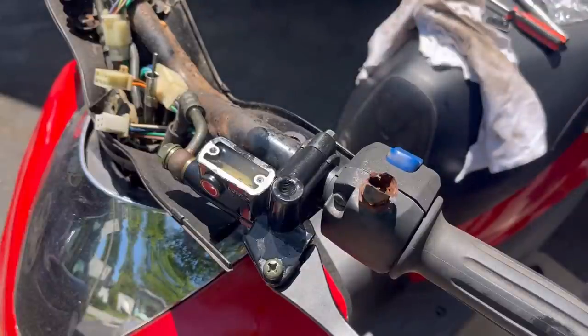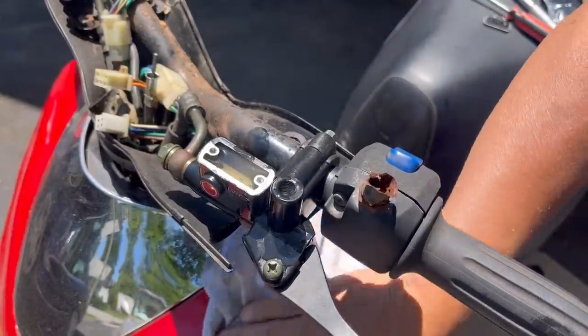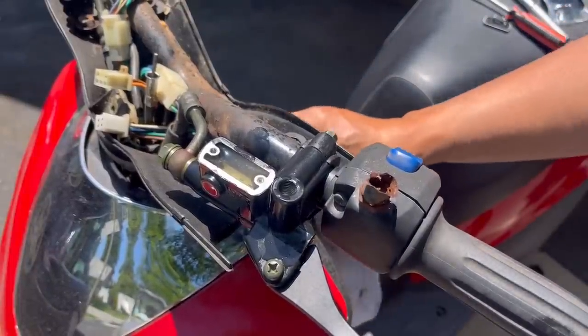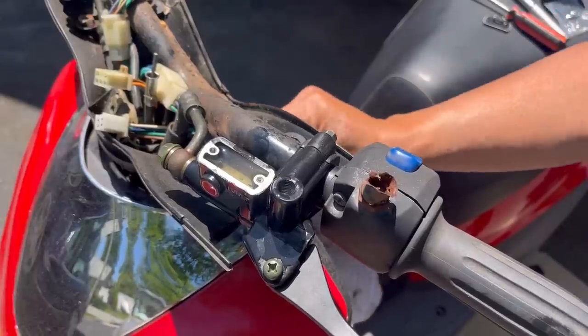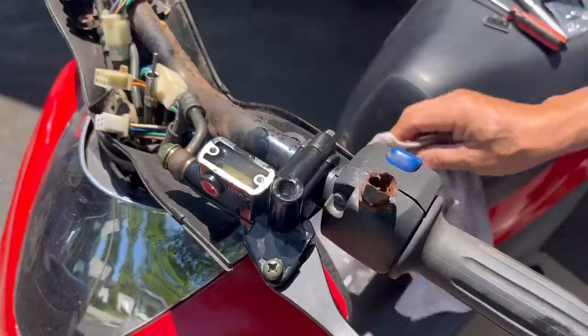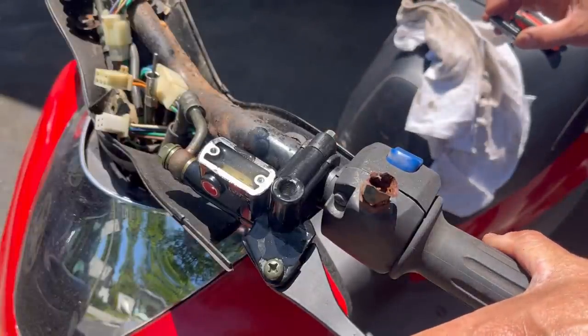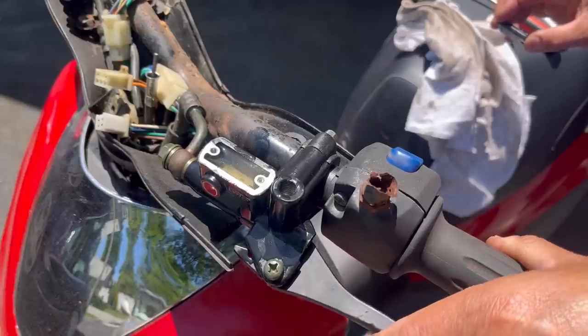There we go. You have to wipe the brake fluid off of the paint, because brake fluid and brake cleaner take off paint. Not that I have the best paint job in the world, but nevertheless. So it looks pretty good. It's on the top. I mean, I don't know if I overfilled it or not, but it doesn't appear to be any more bubbles.